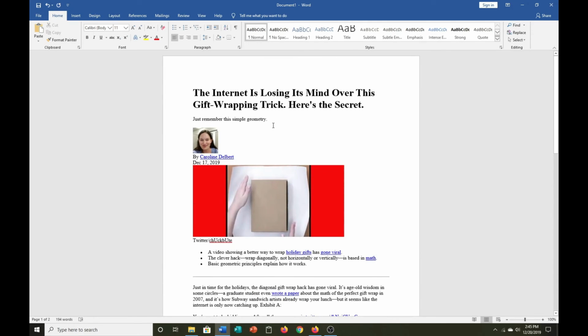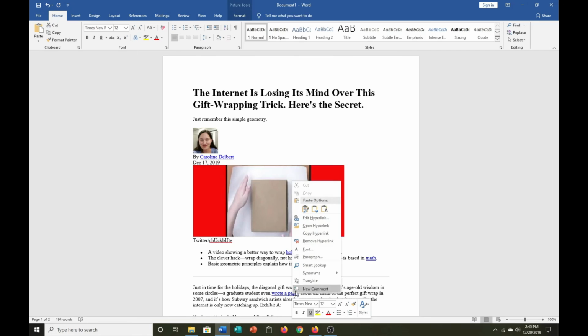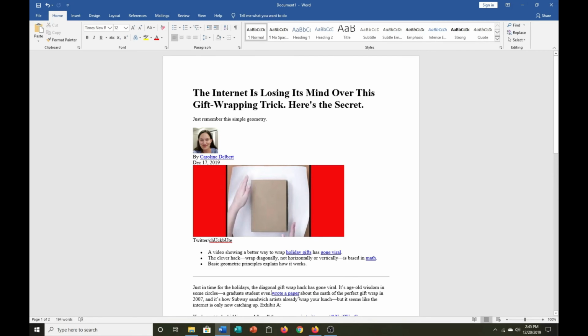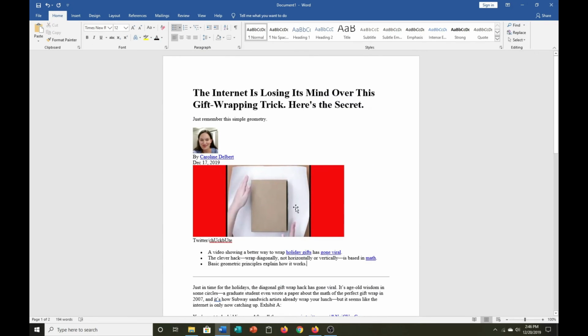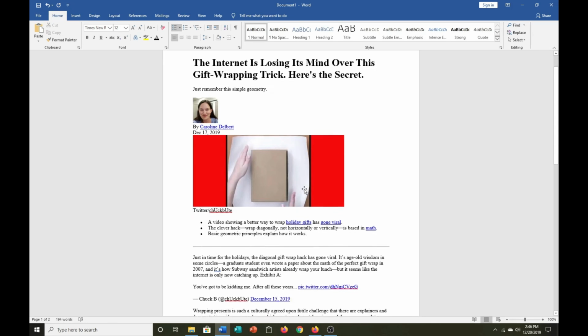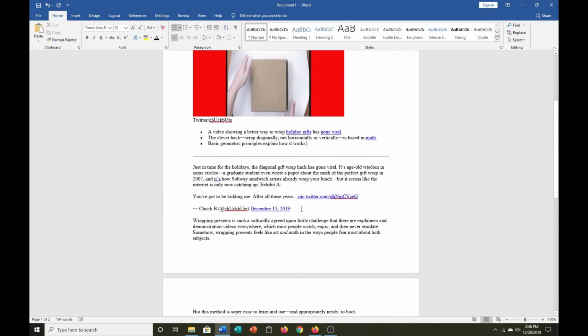So now that I have pasted this stuff in here, we have all of that information. And you can go through here and you can move around your pictures and whatnot. You can play around with removing hyperlinks and getting rid of some of these weird things if you're trying to get it out for some kind of publication or whatnot. You don't want the blue links in there. You can do all kinds of things like that. And Word is a very great tool for this, which I will try and cover in some future episodes of Tech Tips. But for now, you have the gist of copying and pasting, and at the Patagonia Public Library, it's going to look exactly like this for the most part.